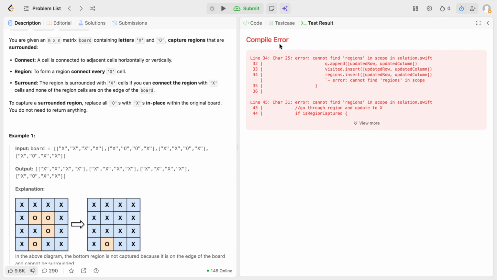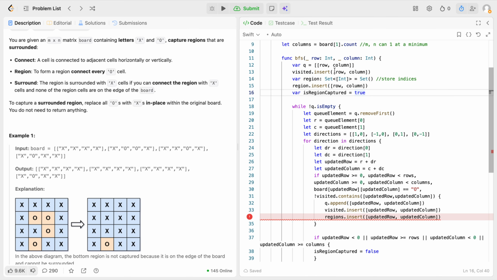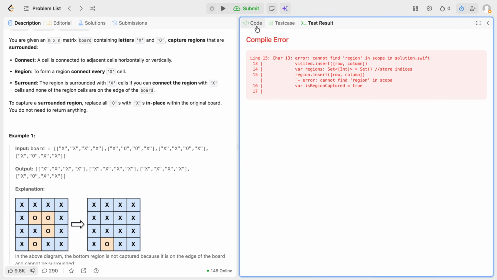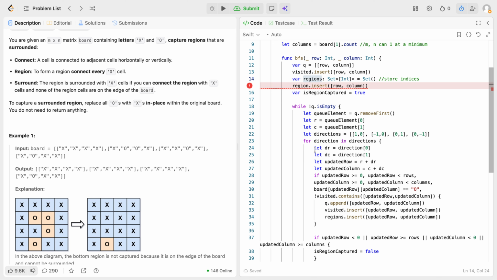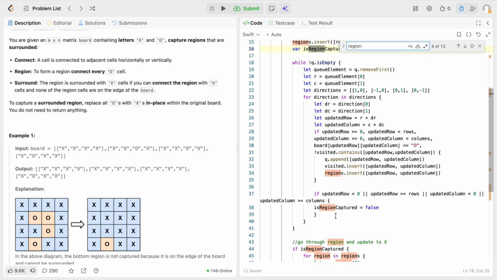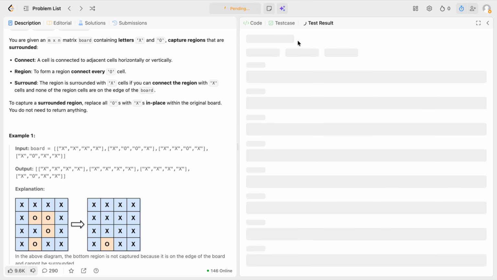Cannot find regions. What do you mean? Cannot find region. Bro. Regions. Region. Okay.